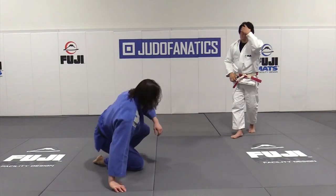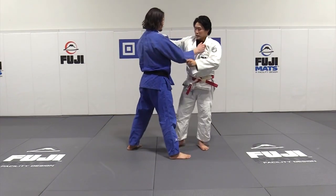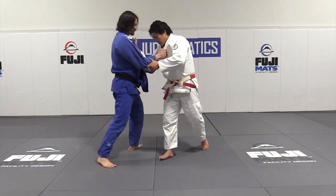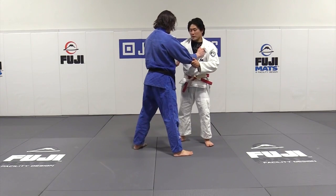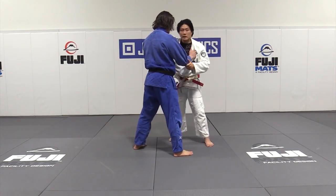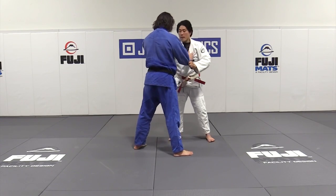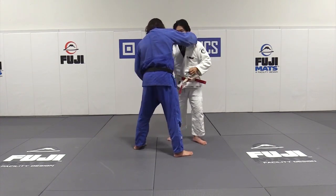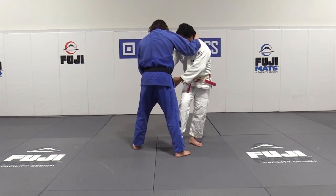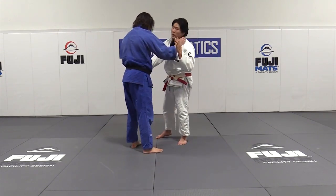Okay? This is another one of these techniques. If it isn't timed perfectly, he's just going to step out away from it. And if he's just standing there, nothing happens. Losing position. If I go here, and then he could attack me with his leg, I'm going to be gone. You have a lot of control of my upper body.